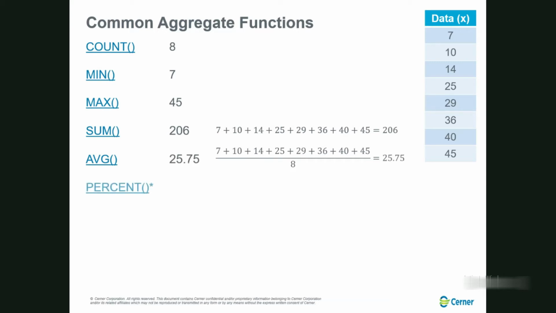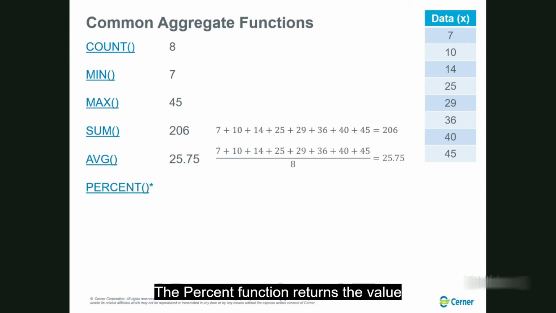25.75 here. The percent function returns the value from the result set where 50% of the values come before the returned value. Or, worded differently, you will receive the value at the 50th percentile. This function is only available in the report writer sections. This function can be used with the percentile function to allow setting a different percent breaking point to capture a different percentile. In this data, there are 8 rows. 50% of those rows is 4. So the percent function would return the next value, which is 29.